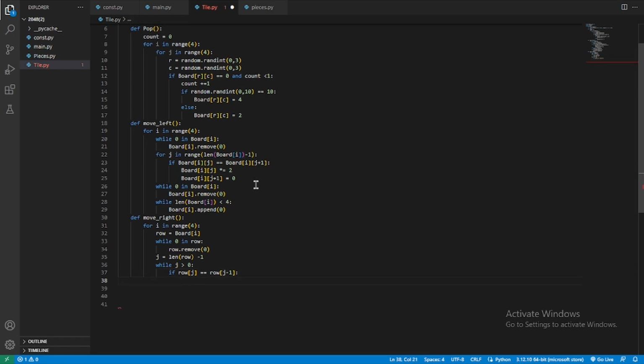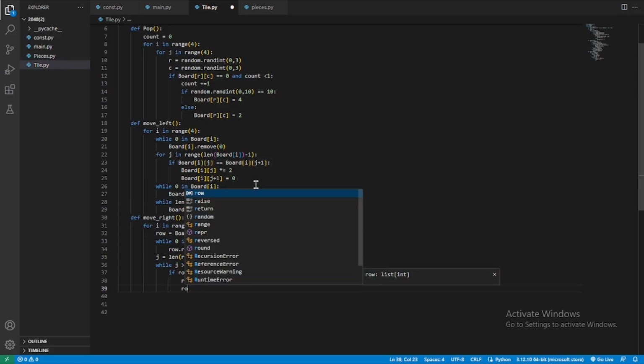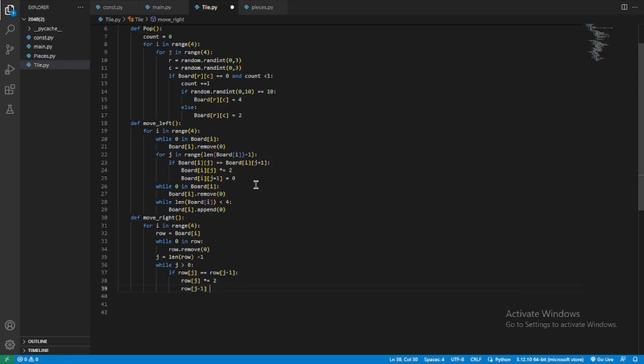So row[g] is multiplied by 2, and row[g-1] should equal 0. And we decrement g by 1. So now we have merged. We should remove again, so we just paste the code up here, right here. I should place it like this.